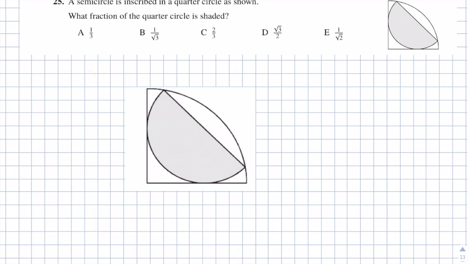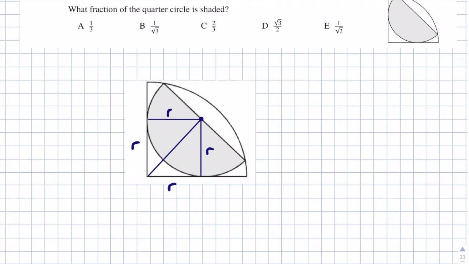Okay, so with this question, what I'm going to do is label the centre of the semicircle. I'm going to draw two lines to show where the radius just touches the intersection of the two circles. Now, we obviously know that these lengths are going to be the same, so we call these two side lengths r. Well, we know that this is also going to be r, and this is going to be r because it's a square. And what we can also do is imagine a line going from the centre to the bottom left vertex of the quarter of the circle, and we can find the length of this as being the hypotenuse of either of these two right angled triangles.